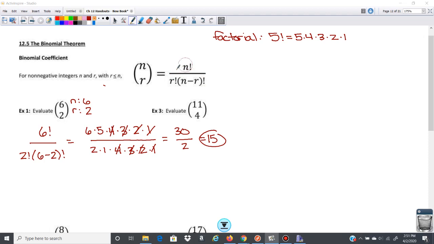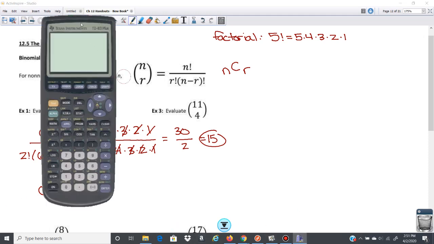This is also called the combination formula. So the combination formula is nCr. So it's n, a number, choose a certain number. So if I said nCr for 6C2, this is 6 elements, and I want to choose a combination of 2 elements. You can put this in your calculator.